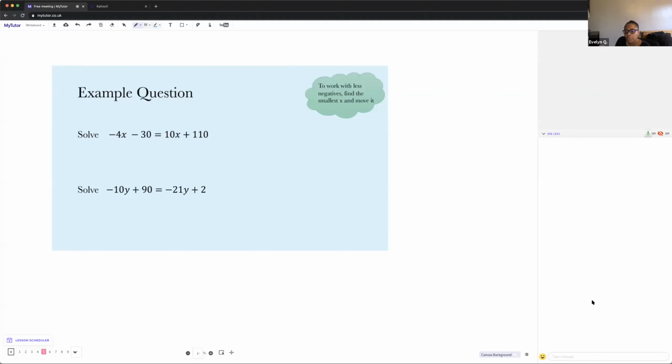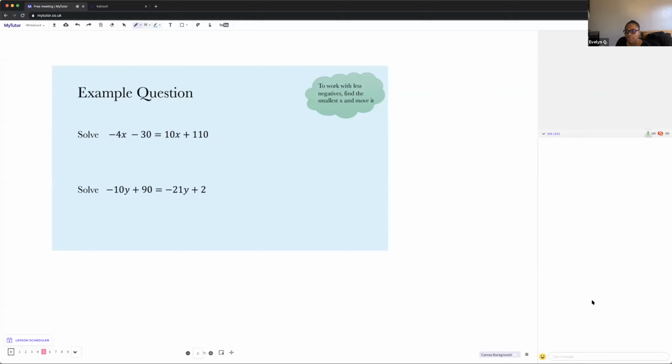Someone asked, what grade are these questions? Like 1 to 9. So these questions you usually find in the lower grade, so maybe around grade 4, because it comes up in foundation as well as the higher paper. But it's a good place to start, because if you don't understand this, you can't understand the harder questions that we're going to end up going through, which do have higher levels.